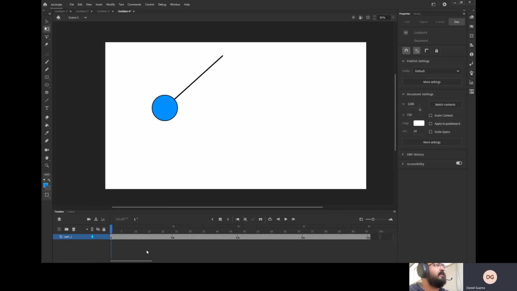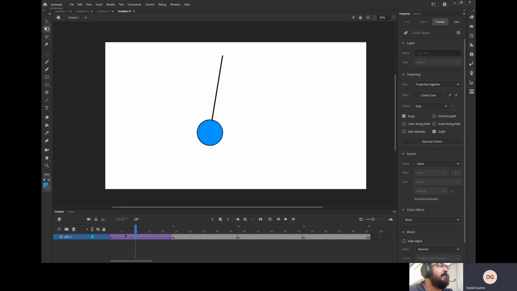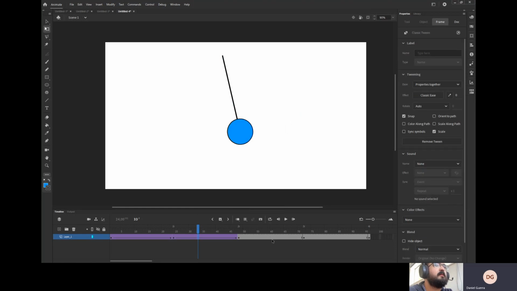So to make it move, we now know that we need a tween. By creating a tween, we're basically generating the in-between frames between two main actions or poses. So let's right-click, create classic tween. By default, it already creates between those two keyframes that we had here, and it turns them into this purple arrow. So now it moves from point A to point B in a swinging motion. Okay, cool. Let's do the same with the other swings.